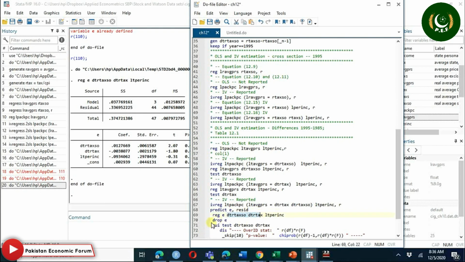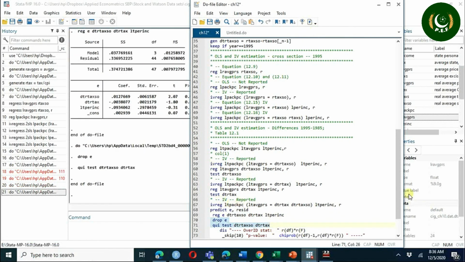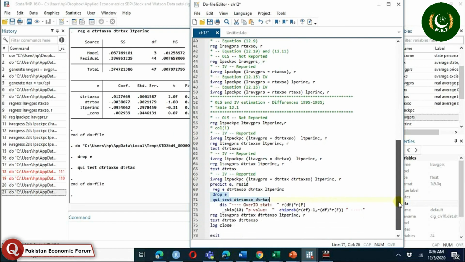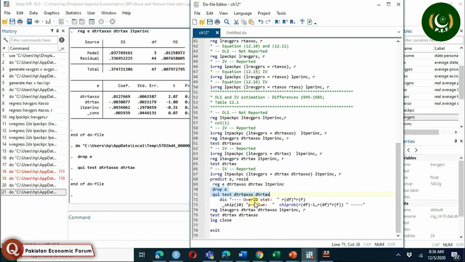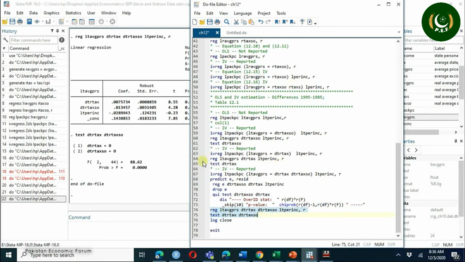If they are jointly equal to 0, we say instruments are exogenous. If they are not zero, we say instruments are endogenous, and then we cannot tell from economic theory which one is endogenous and which one is exogenous.